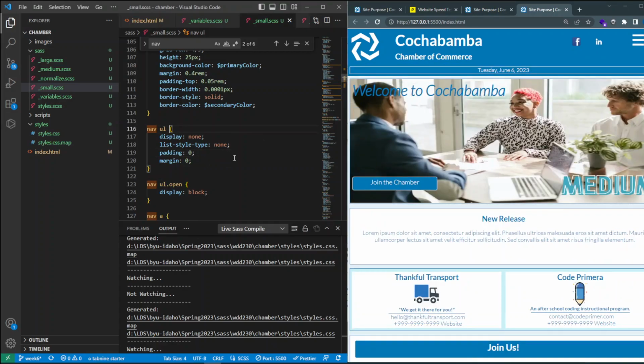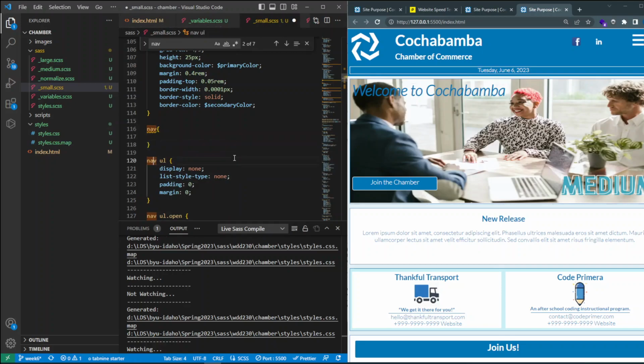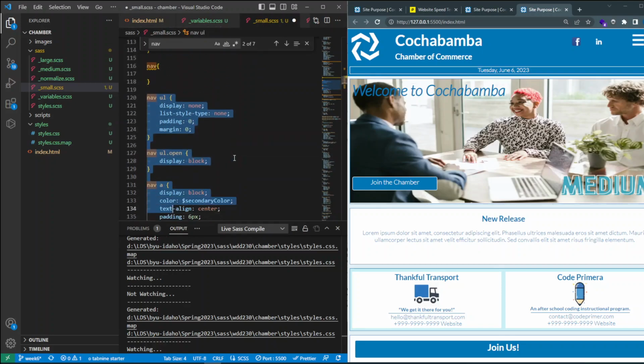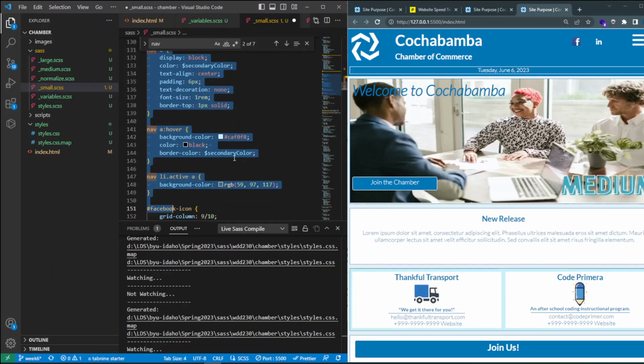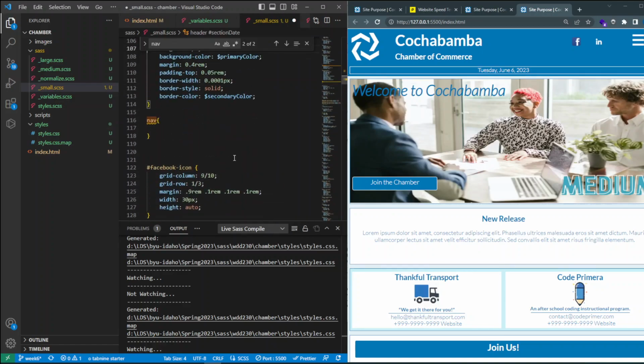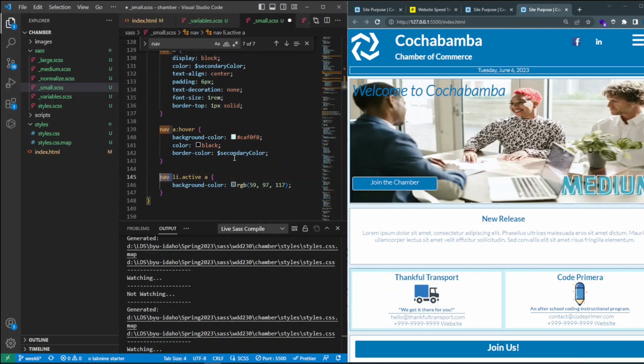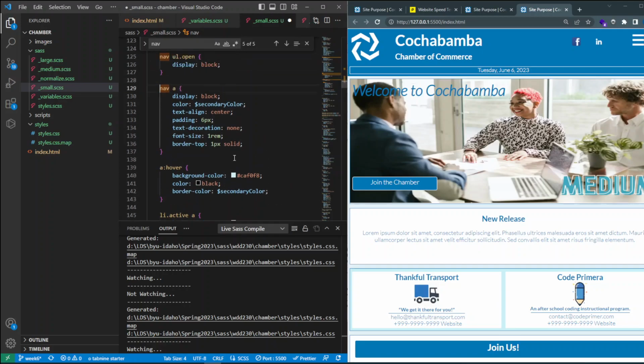So what we can do is the following. And we can remove the nav from the nested element.